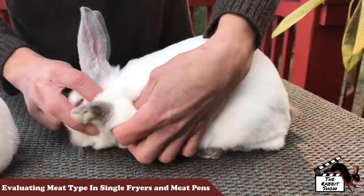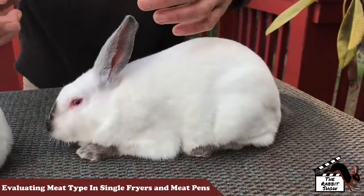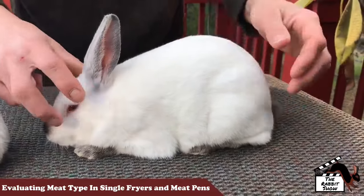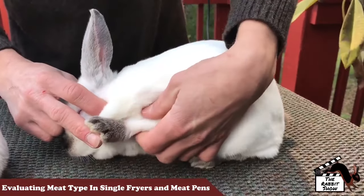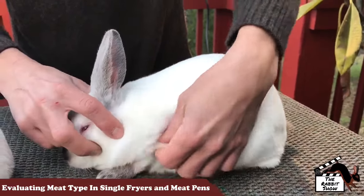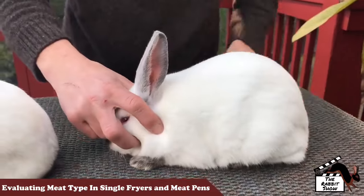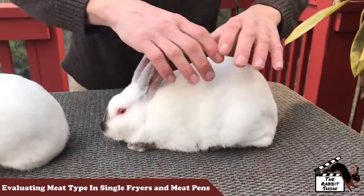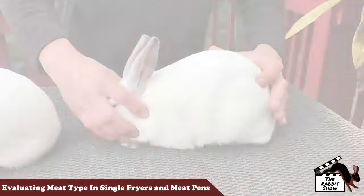One of the most agreed upon theories is that regardless of A and B, or A through Z, most meat rabbits will produce very similar, very consistent meat quality and muscling on the front legs. Therefore, if we're going to be evaluating, let's say, a really big fair or an FFA event or a 4-H fair, the most variation is going to be found between the loin and the hips. And that's where the big points are.